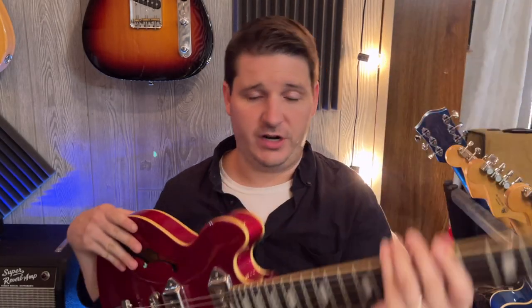All right, to get started, number one, I want to talk about the pickups. Now, the pickups in Epiphone Casinos can notoriously be a little bit unbalanced. This is not just volume, but also tonally. And you need to understand what this guitar is and what it's not.